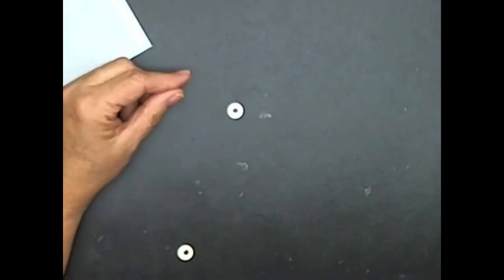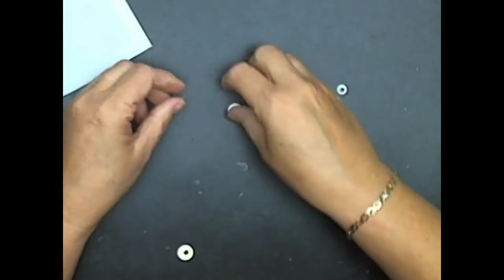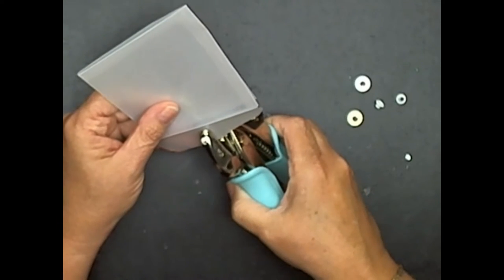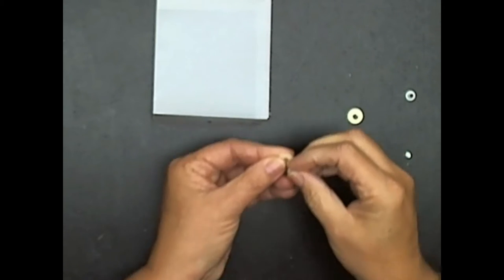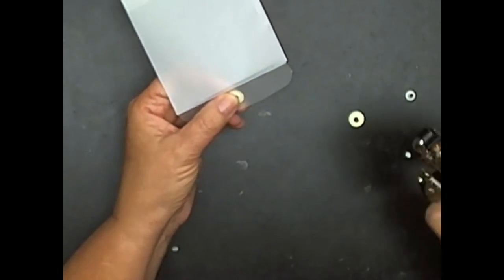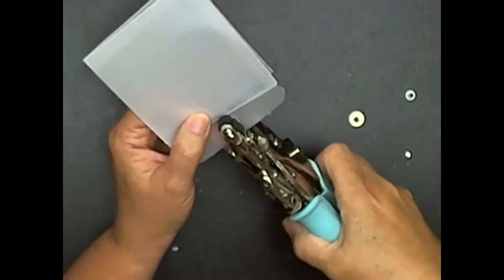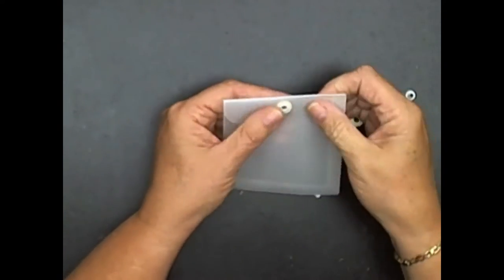There you go. Now I take an eyelet, doesn't matter what color, doesn't matter what you do. I am going to take my two eyelets, I'm going to take my envelope, and I never ever worry too much about having it dead center, but as center as you can. And I am going to add my eyelet to my reinforcer, add the eyelet into the hole, take my little dandy crop-a-dile here. And if you don't have a crop-a-dile and you have an eyelet setter, go for it. Same thing. The only thing that's different is the tool. And you give it a gentle push, and there you go. I have my eyelet closed.